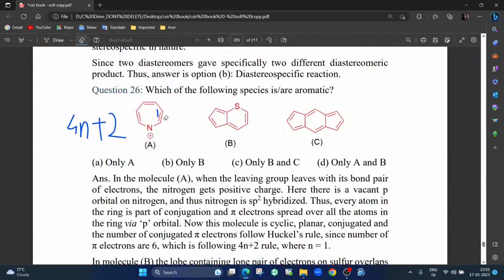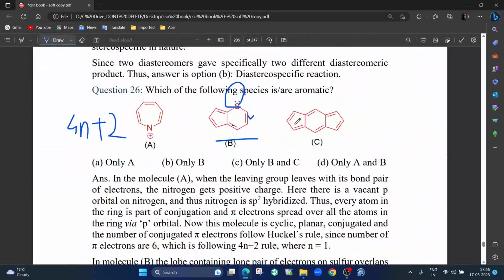Equal to 6 electrons. Whereas if you look here also, sulfur is having a lone pair of electrons which will overlap with this pi orbital. So they are all conjugated. You see, each atom has a p orbital. It may not be a p orbital but almost like a p orbital which is overlapping with all of them, and therefore it is cyclic, planar, conjugated. And how many electrons? 2, because of lone pair, 2 plus 2 is 4, plus 2 is 6, plus 2 is 8, plus 2 is 10. So when n is equal to 2, 4n plus 2 is equal to 10. So this is also following Huckel's rule.